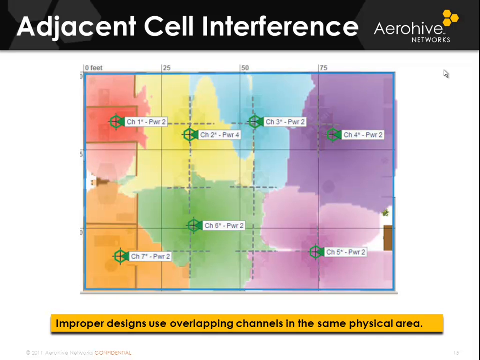This illustration shows us adjacent channel interference with the cells where we're seeing channels that overlap with each other deployed on APs in the same physical space that can hear each other. When an AP in this scenario conducts its own clear channel assessment, it may not hear the other access point and be able to discern that it's an actual 802.11 signal. It may hear it, determine it's noise because they're not on the same frequency and they don't overlap enough in their sidebands to really decode the frames. They'll assume it's noise, and when the devices transmit, they will collide with each other, again forcing a high retransmission rate and reducing throughput greatly. This is a very poor design.